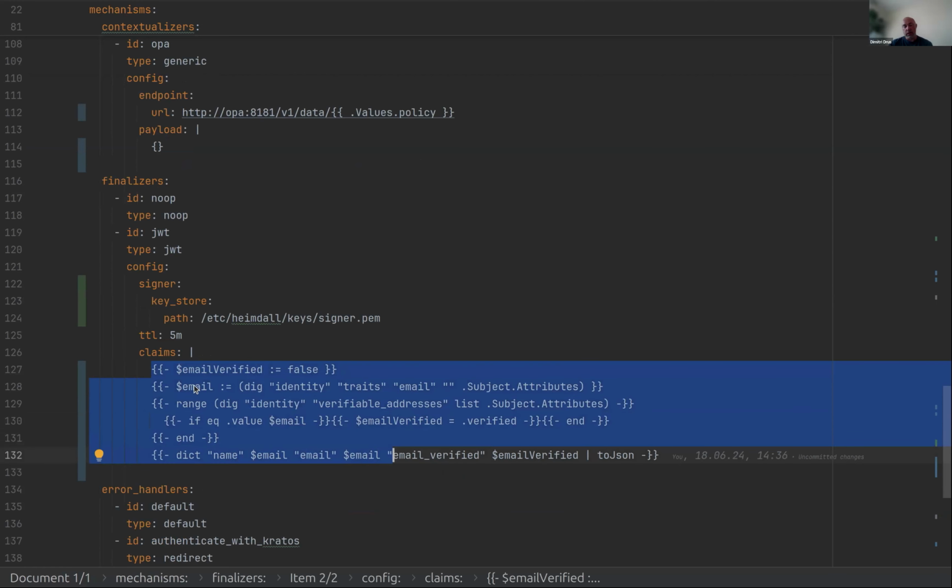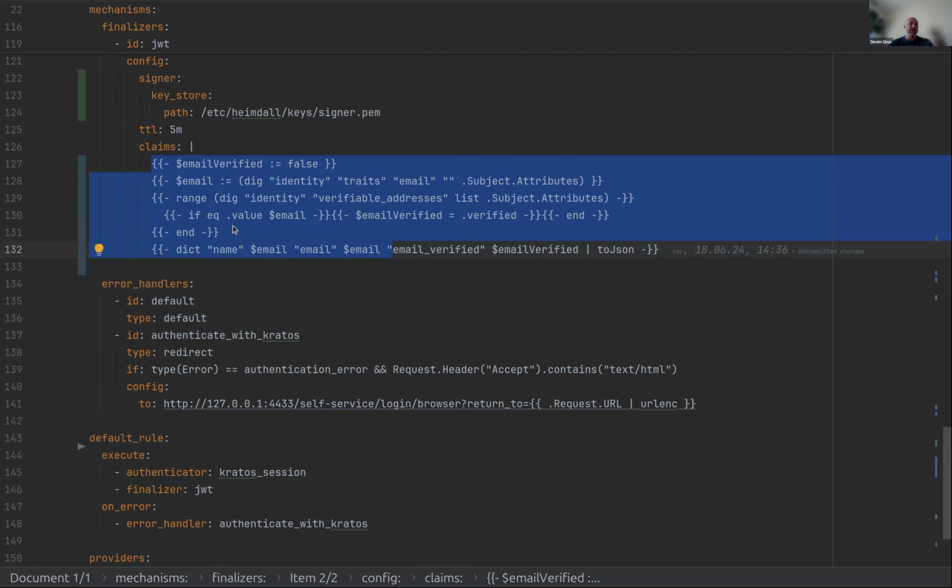So you see it's Go template, everybody knows that, at least everybody who deals with Kubernetes and other cloud native stuff. And what we put here inside is the email, whether the email has been verified, and that's basically all. And then there are error handlers, which are actually also part of this mechanism catalog, and which can then be used to do something.